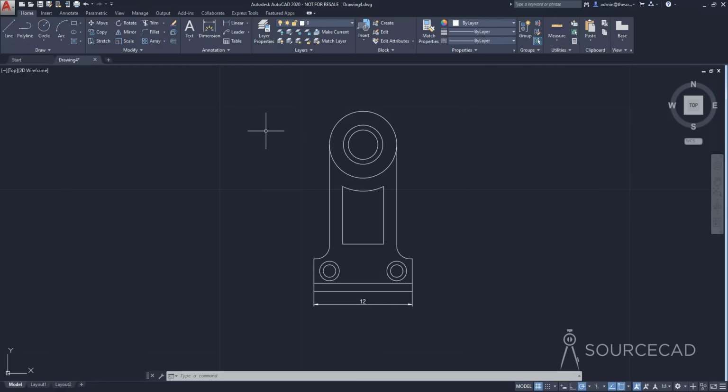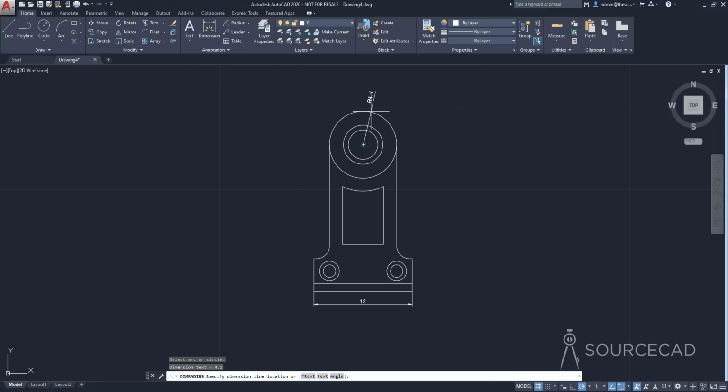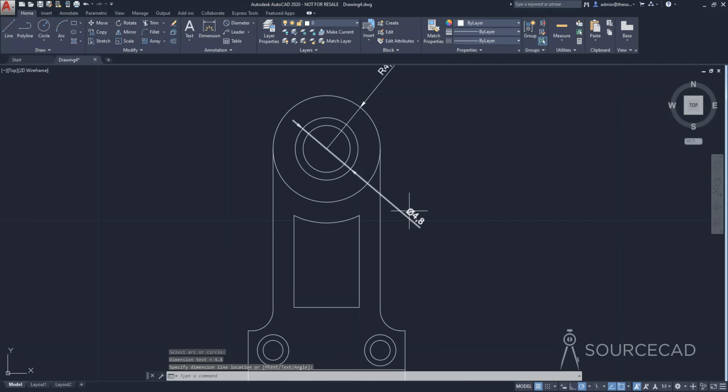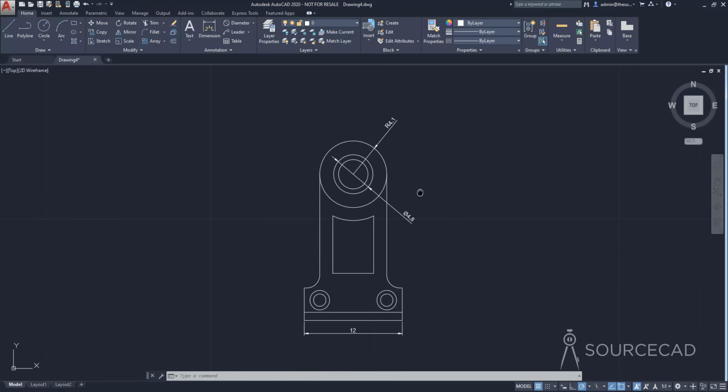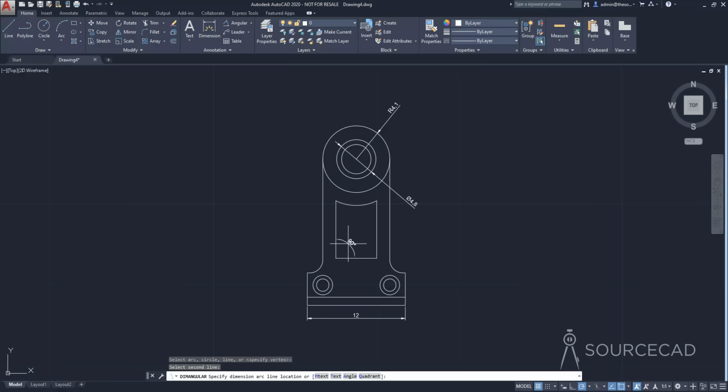Now this is linear dimension. If you want to add a radius or a diameter, you can select the radius. So go to radius, click on the circle, and again click, you'll have the radius. For the diameter, select diameter, click on the circle, and now you'll have the diameter symbol. So as you can see, you don't need to add the phi symbol and R symbol for the radius and diameter. AutoCAD will take care of this for you. In a similar way, we have dimension like angular. If you want to add angles, here I'll select the first line, second line, and click again to add the angles. So you can add these dimensions pretty easily like this.